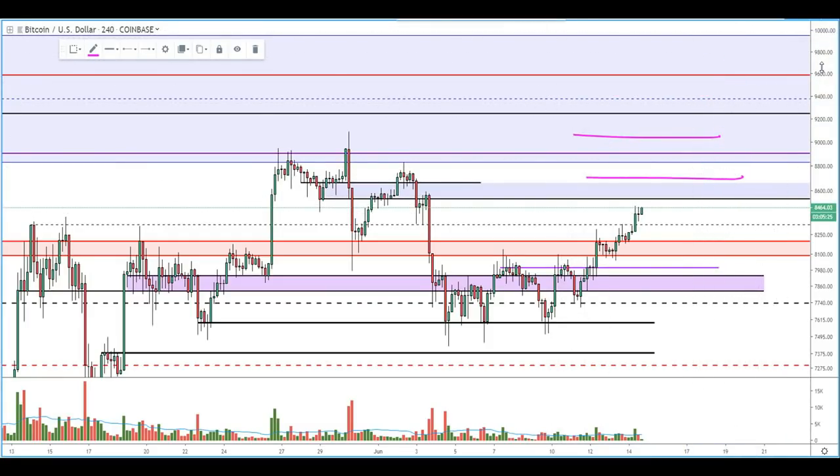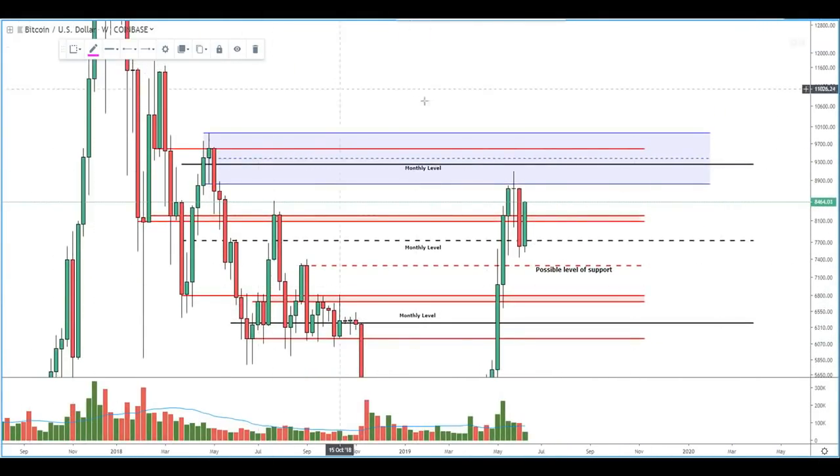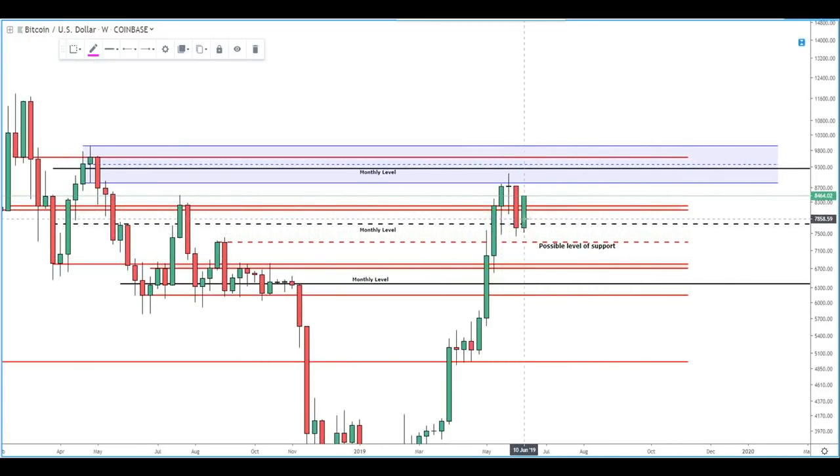So let's talk about some upside price targets if that happens. If we do see a stop run, if we do see a short squeeze, the immediate price target I'm looking at personally is going to be this weekly swing high here. We could see a ride up to 9,500, might encounter some turbulence here at 9,200, but I would wager that there's quite a large amount of stops here. Everyone is looking to short this, and the market is just grinding up. So if we stop these guys out, I could easily see quite an impulsive move, possibly even through this resistance.